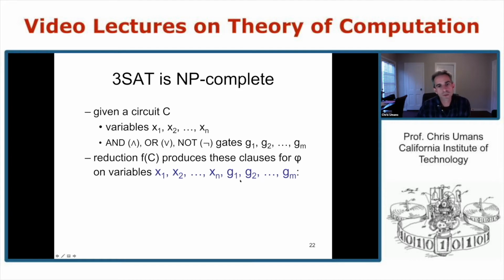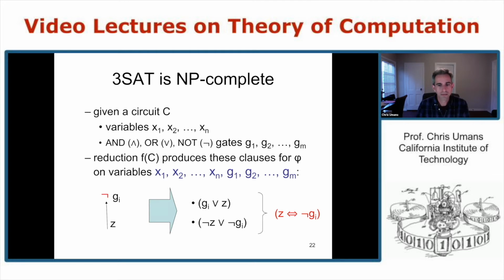Okay, so the way we're going to proceed is we're going to produce a bunch of clauses that enforce that these gate variables, I'll call them gate variables G, take on the values that they would take on if the circuit was functioning the way a circuit functions. And I'll say what I mean by that in just a minute. We're going to throw together a bunch of different clauses, one for each gate, so that if you satisfy all those clauses simultaneously, you basically must be setting these gate variables the way they are set as the circuit functions, and that will give us the hook that we need to carry out the reduction.